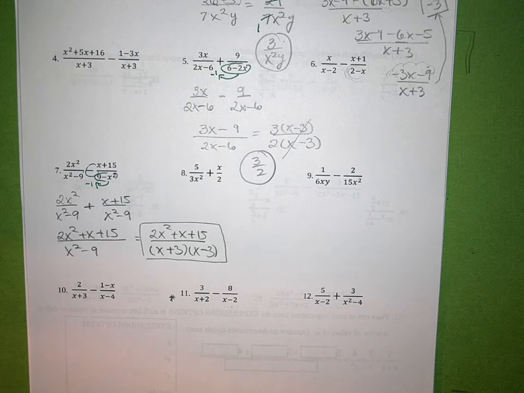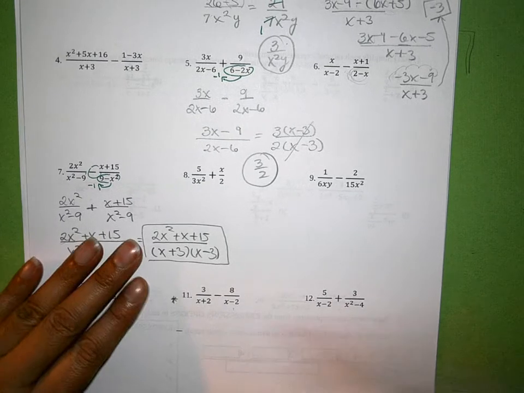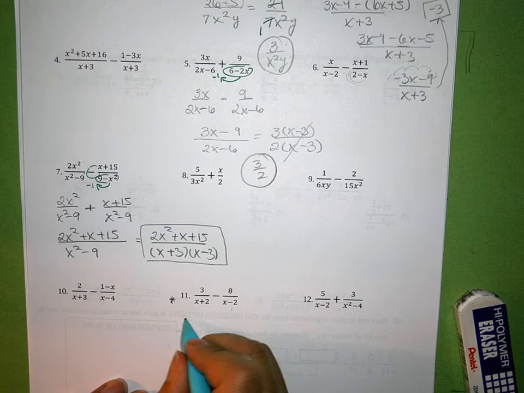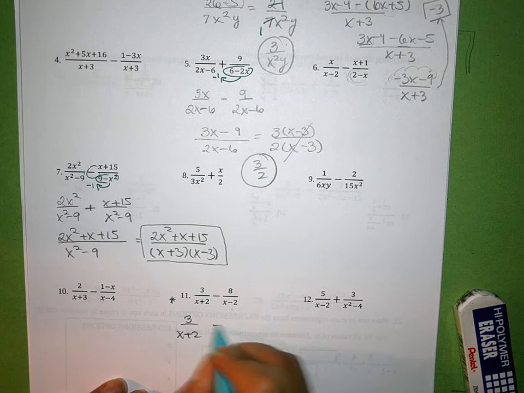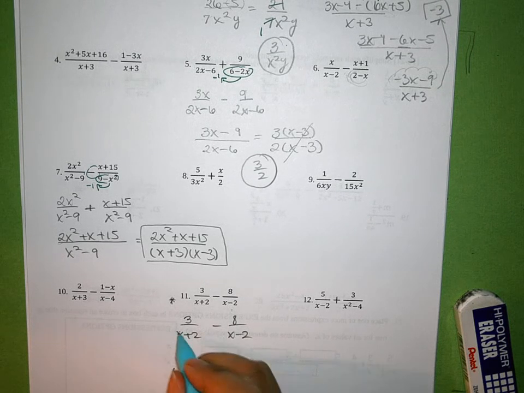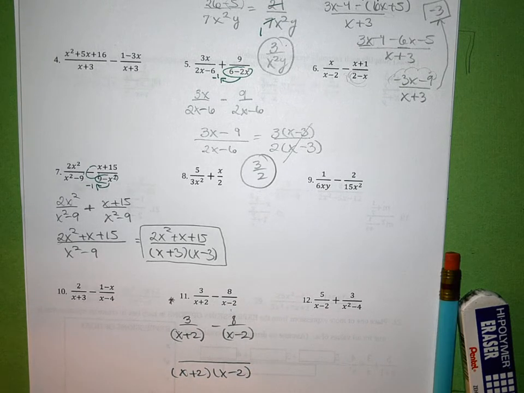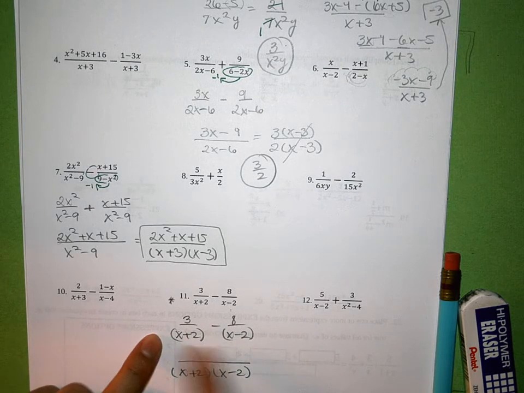So this leads us to a different kind of problem. How do I find a common denominator when it's written like this? I am going to rewrite the problem here so I have some room to multiply by my missing factors. Since they have nothing in common, my common denominator is going to be x plus 2 and x minus 2. Why is that? This is a whole family, and I can't break it apart, so I cannot say my common denominator is an x or a 2. They do not have an x or 2 in common because it's a big chunk.